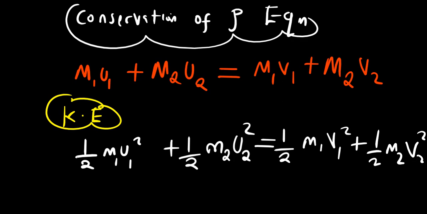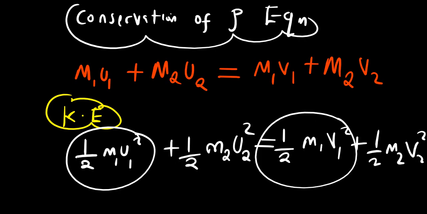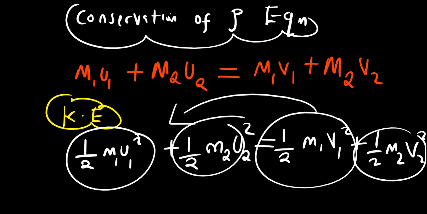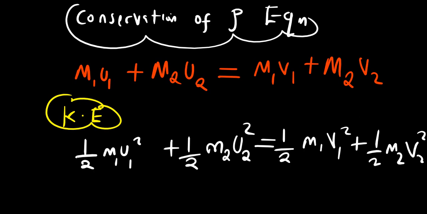Okay, now that we've got these two equations, let's put those ones with 1 on one side and those ones with 2 on the other side. So what do I mean? I've got this one with 1 and I've got this one with 1. So I'm going to move this one to the other side. Then these ones I've got 2's. I'm going to take this other one to the other side. So let's do that. We see what we're going to have. How can I do that? Okay, allow me to rub on top.